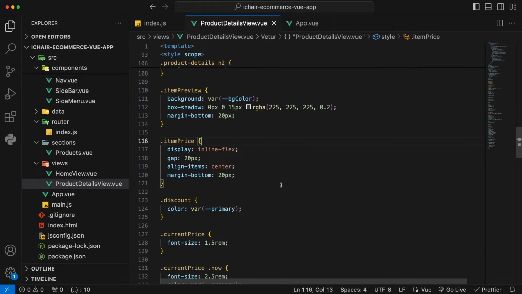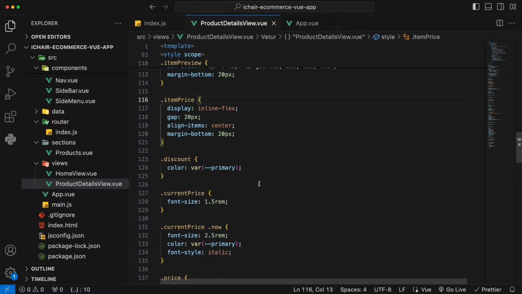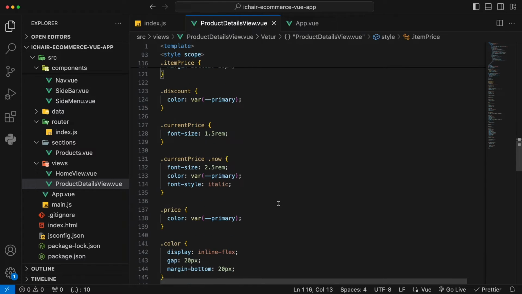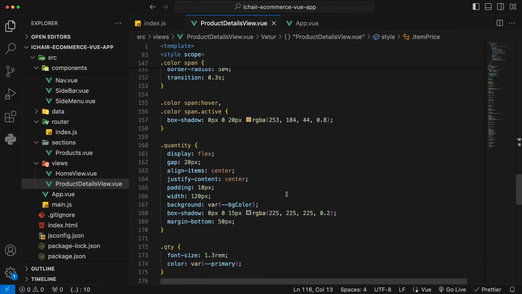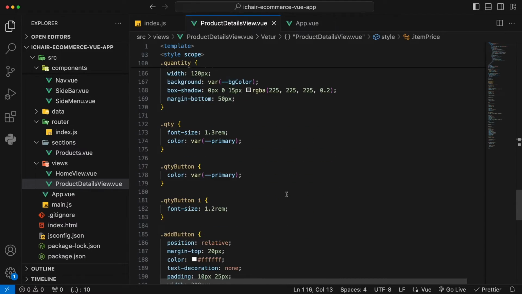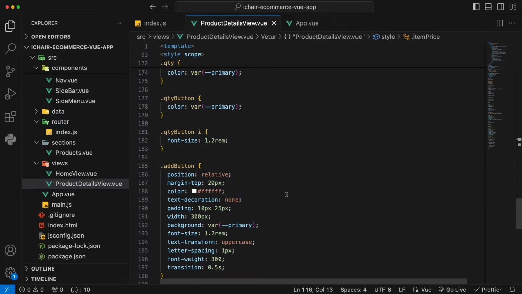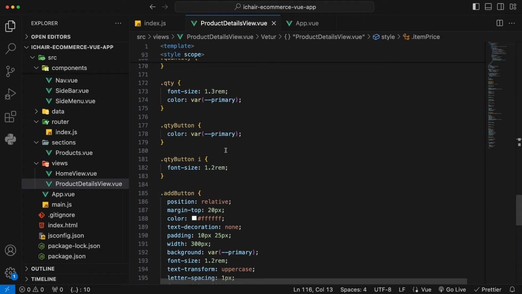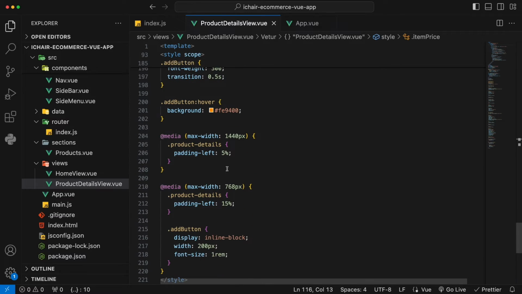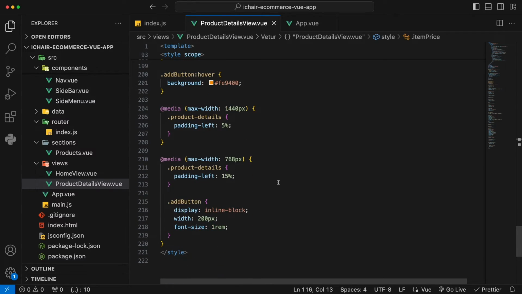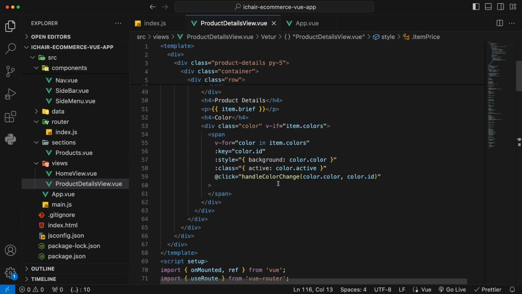For the price, we want to make sure it displays inline flex, so basically on the same line. And for discount, we want to make sure it has a shining color, so this can grab the user's attention. And then all the remaining ones are just setting the font size and the colors. If you slowly go through them, you can pretty much understand on your own. And that's what it is. And later on, we're going to have some quantity settings for the quantity button. I added those CSS already, and on different screen sizes, we're going to make sure that this is going to be responsive. All right, so that's all the stylings.